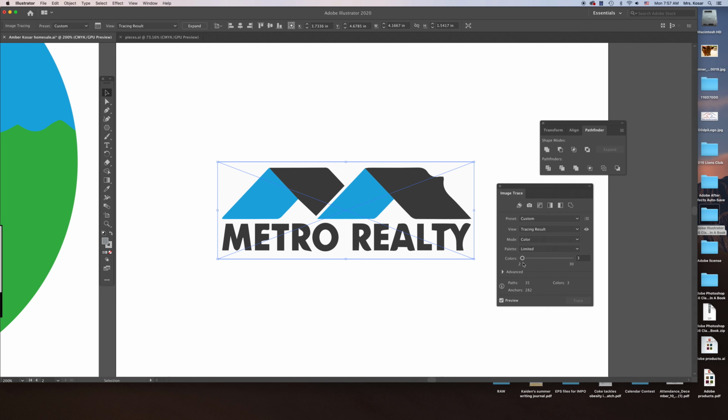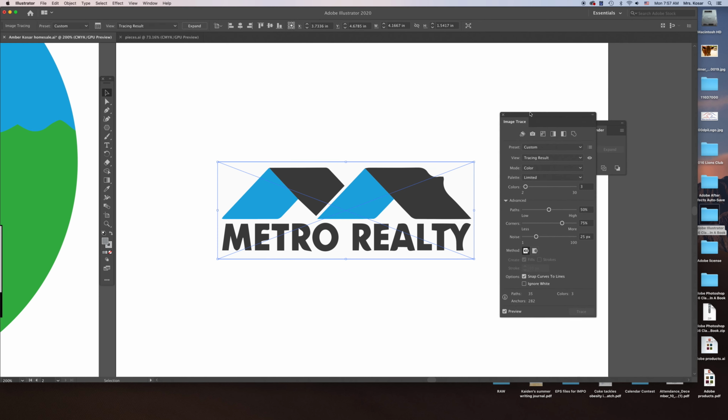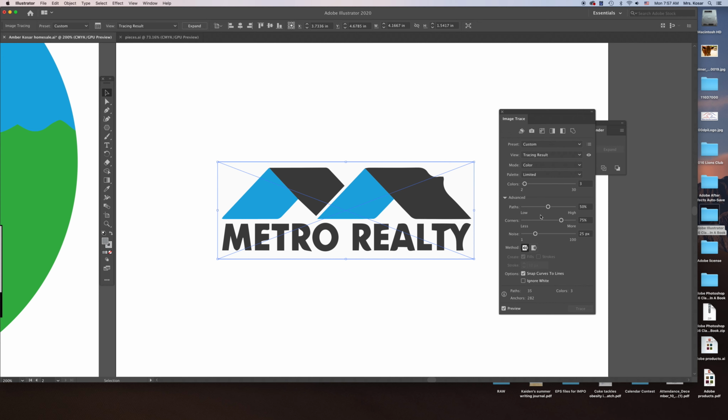We're going to click on this advanced panel, or this little drop down menu. And I believe we're going to change our paths to 88%. So you'll kind of see what happens when I click off there. It kind of straightened out some of my edges. The corners are going to be 90%. And I'm just hitting enter after that. And so now we're starting to get some nice straight corners.